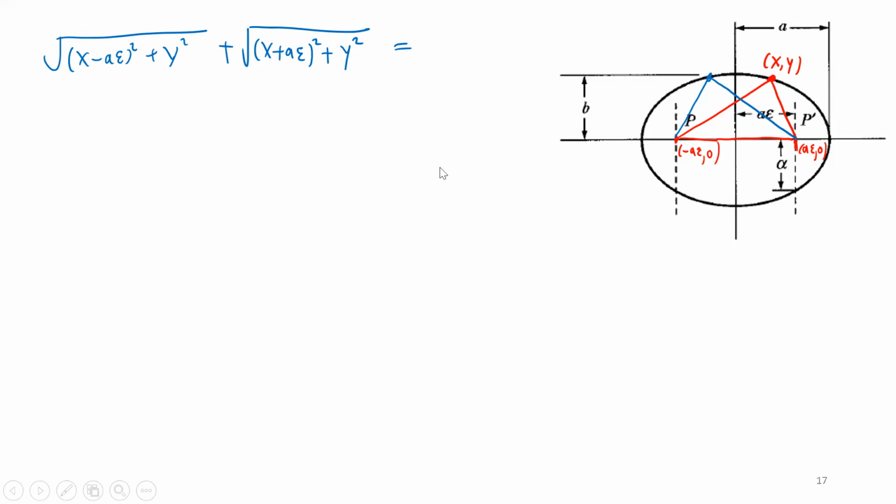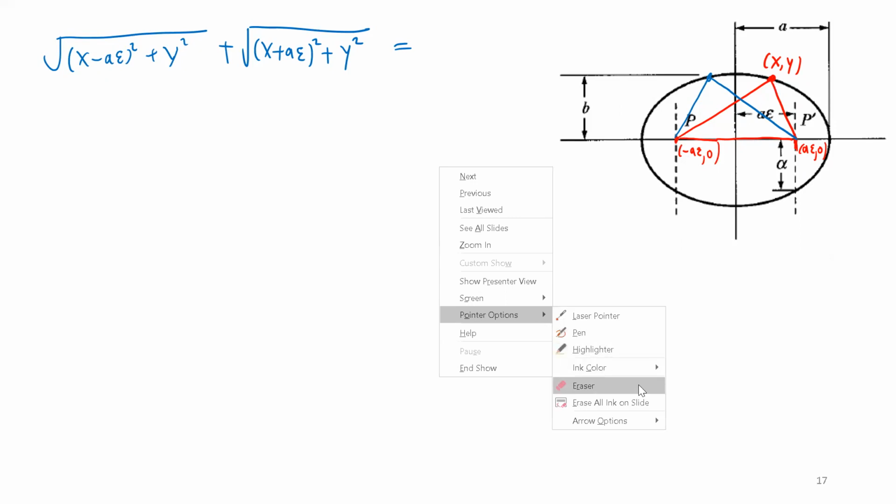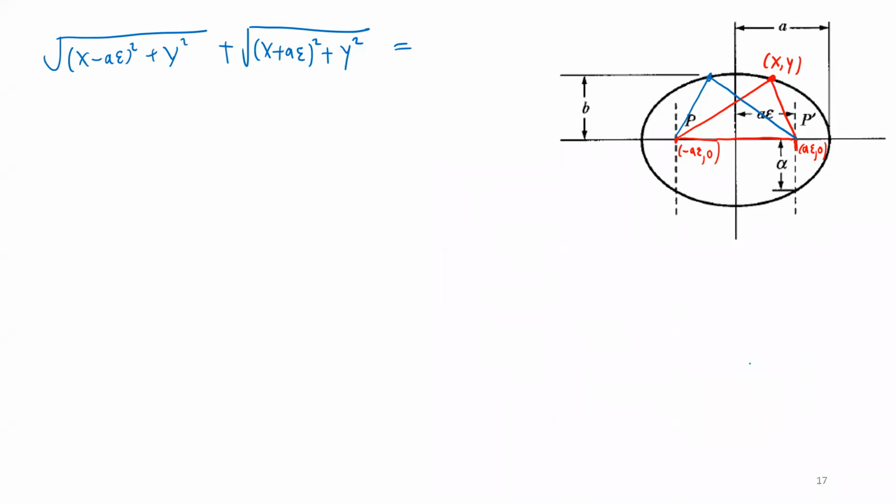That constant is, if you just consider the case where you drag your string such that you are right over here, if you drag it to this point, the green one, then you realize that this length plus this small length is exactly equal to the entire major axis. So the entire major axis is, of course, 2a.